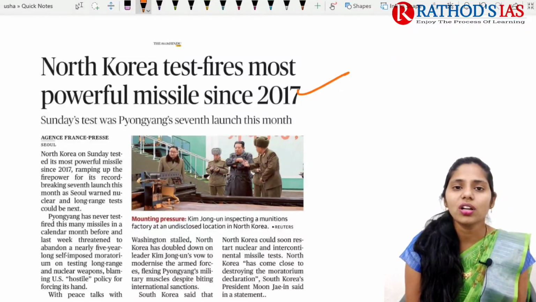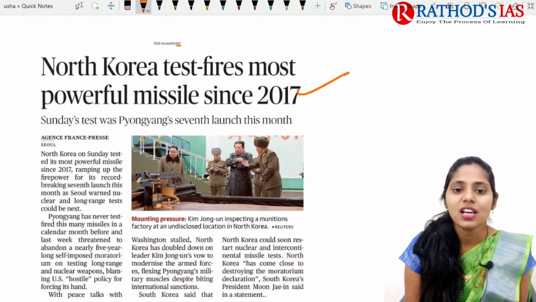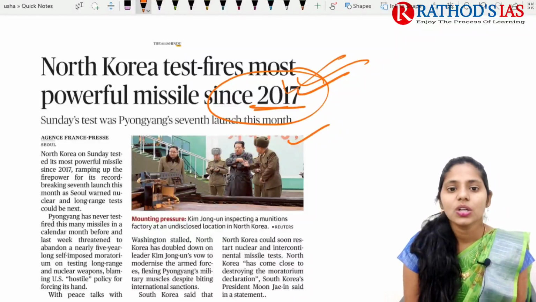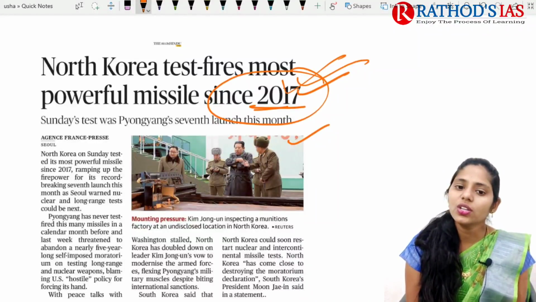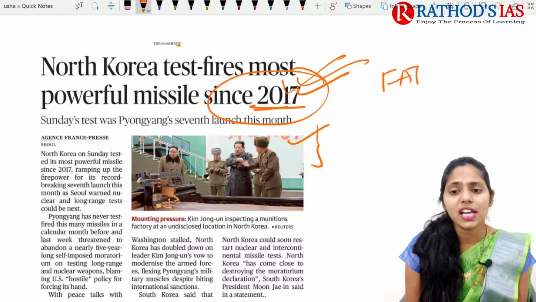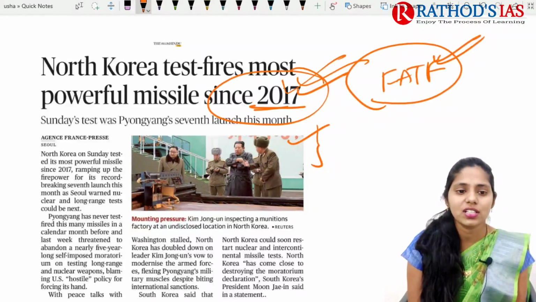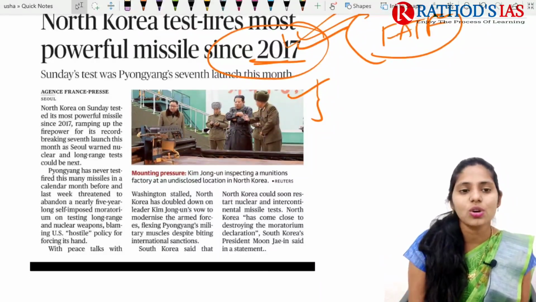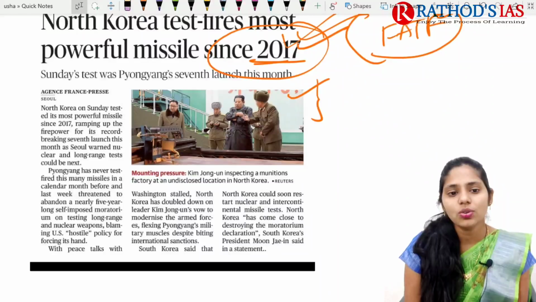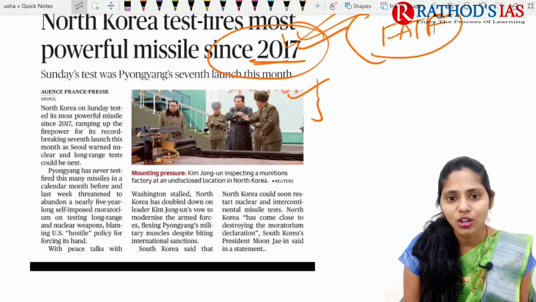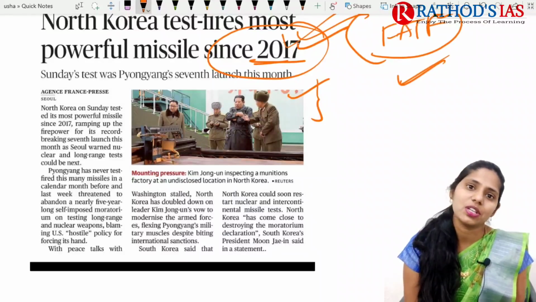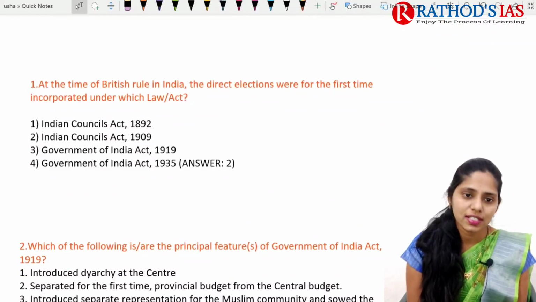And the next topic is regarding North Korea testing its most powerful missiles since 2017. Since 2017 onwards, North Korea has been going for testing of these missiles. You already know that North Korea is on the blacklist of the FATF, the Financial Action Task Force. Even though many countries are imposing sanctions on North Korea, they are going for test firing of these missiles. So here you can understand the daring of North Korea, and you can revise the FATF blacklist etc. That will be very important. And now let us see today's questions.